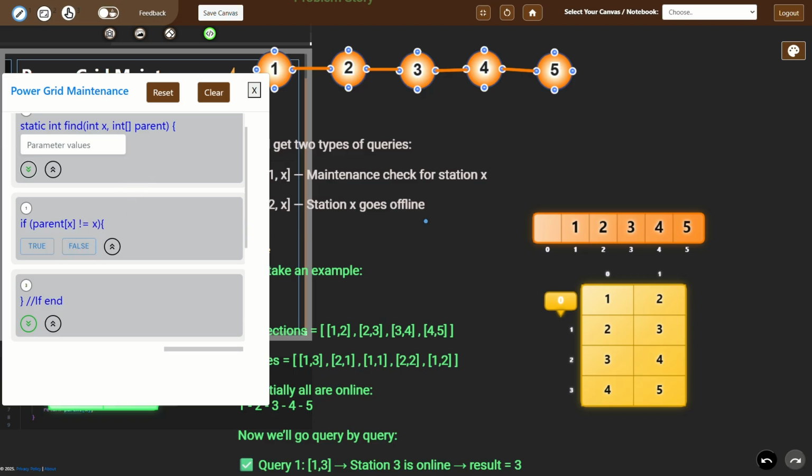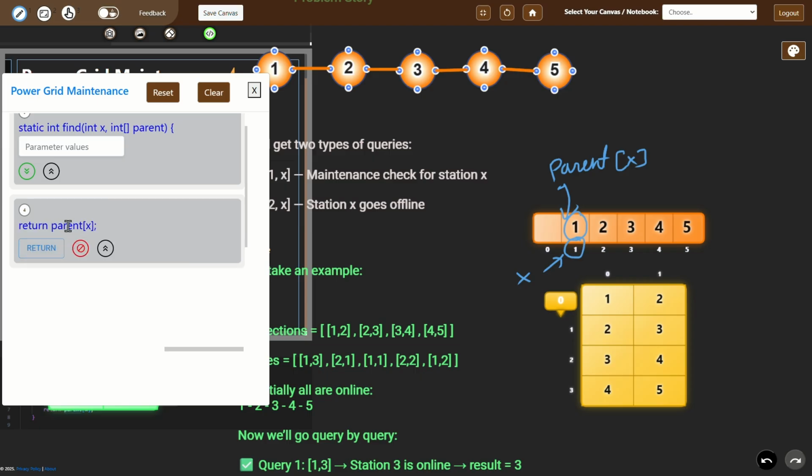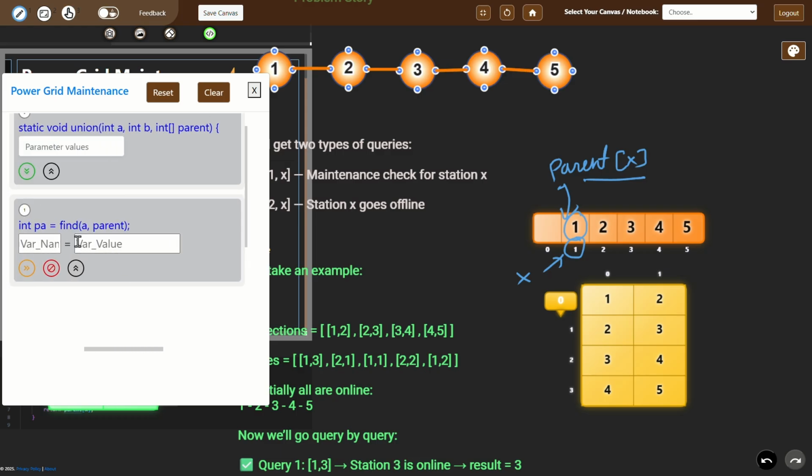Parent x is this one, this is x, so parent x is 1. So it is not equal to x. No, these both are equal. So this is false. We will return parent x. Parent x is 1. Return parent x.